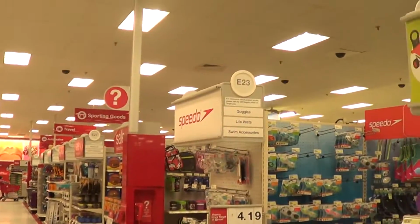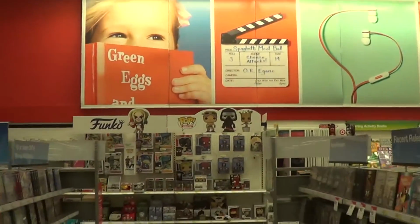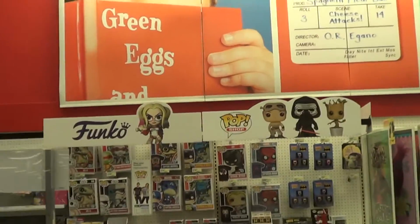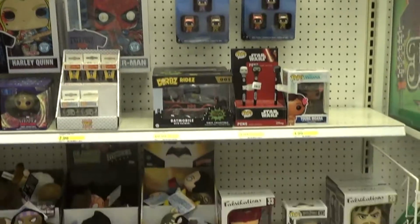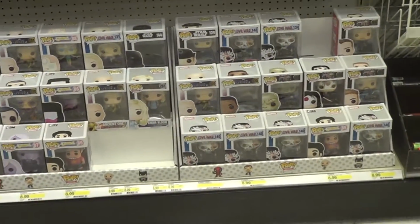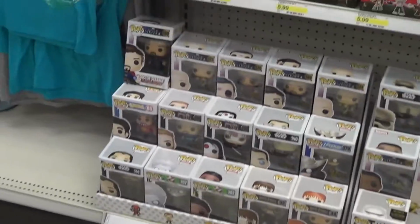Who wants figures of characters from 16 Candles? They got so desperate that they started a line called Pop Pets. It's just different cat and dog breeds as pop figures. There's a desperate reach for licenses, and it shows. There's a desperate cry for more money and getting variants of figures that they already have. Some just have different poses or a different accessory than the original.